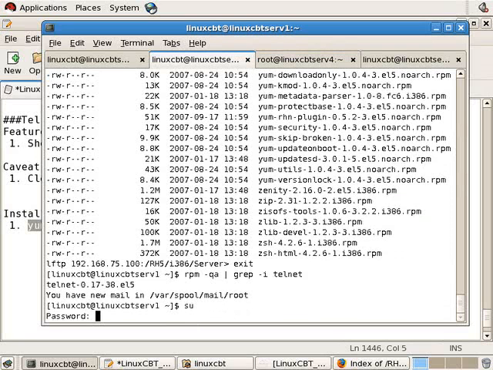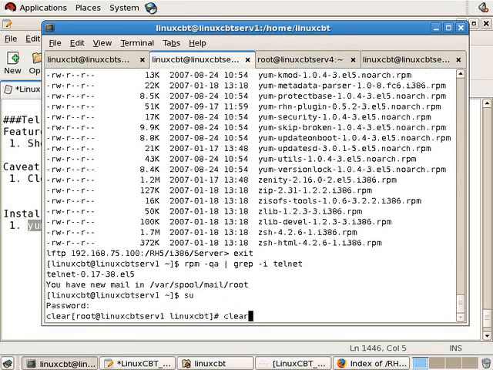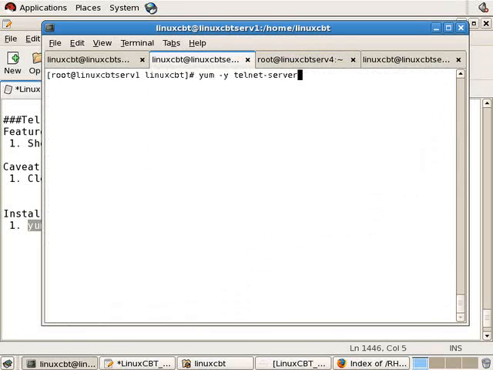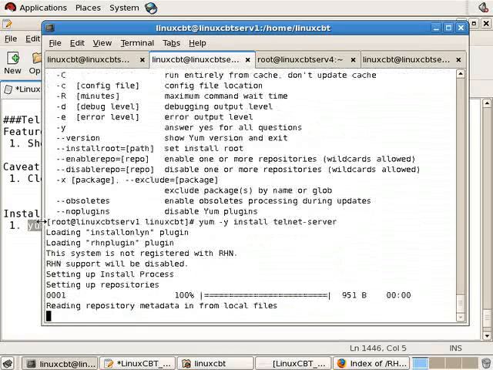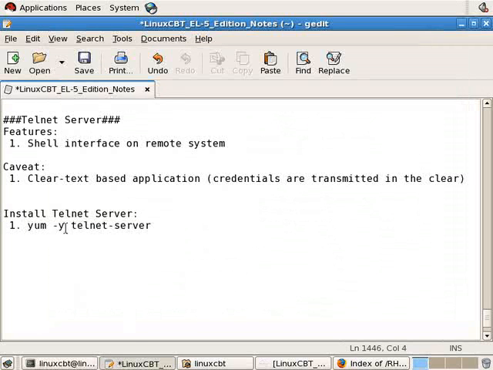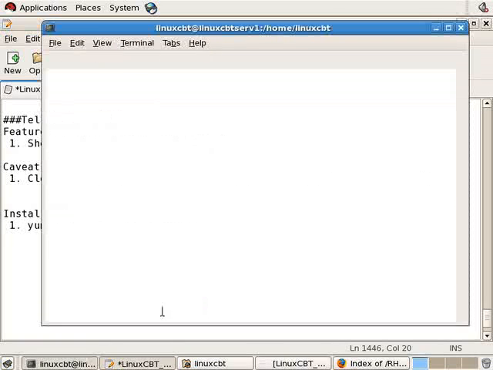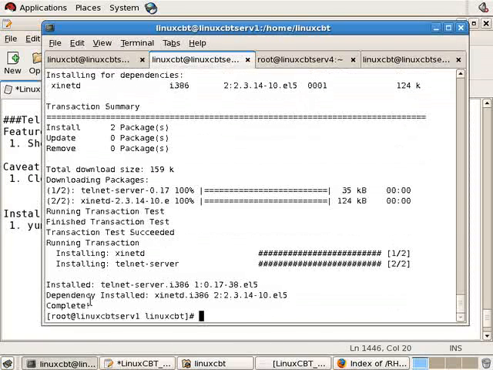We'll have to su in, of course, and then execute yum -y install telnet-server, which will consult the repository. We missed the install option. Let's update our documentation to reflect install, and then return to the shell. So there we see Telnet is installed.